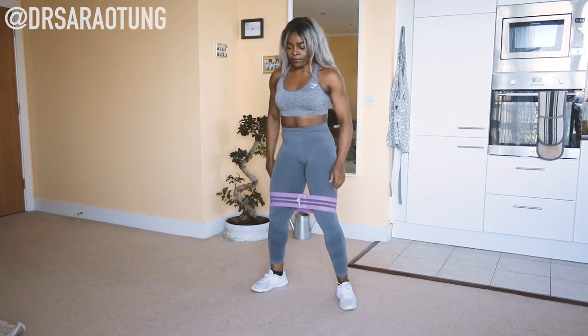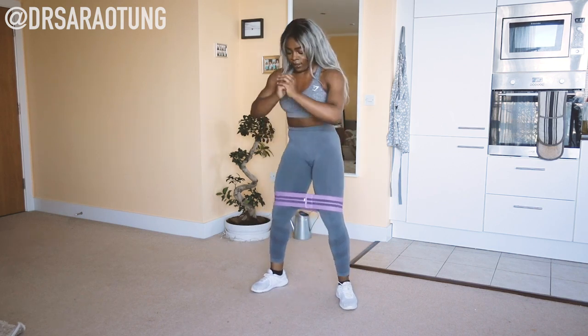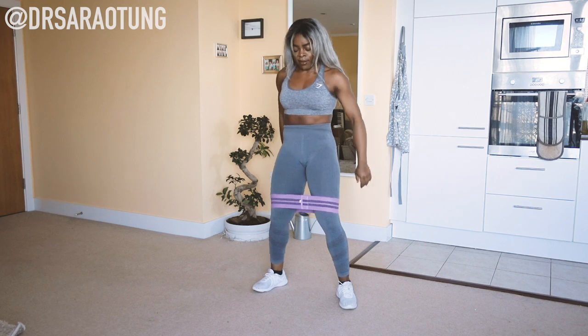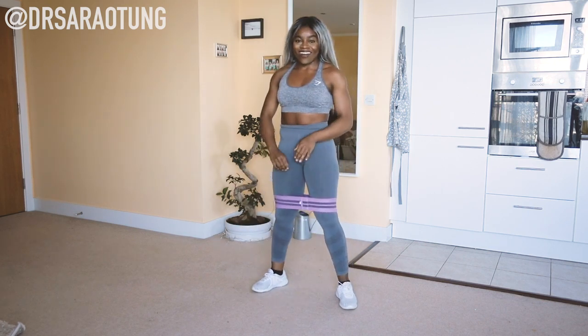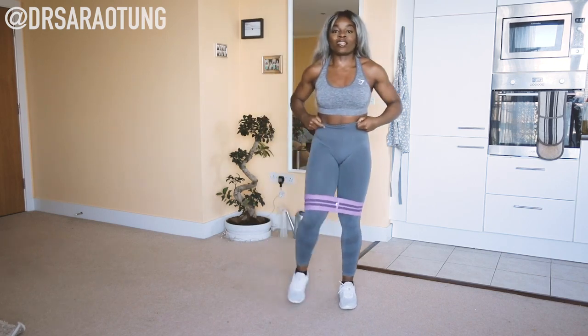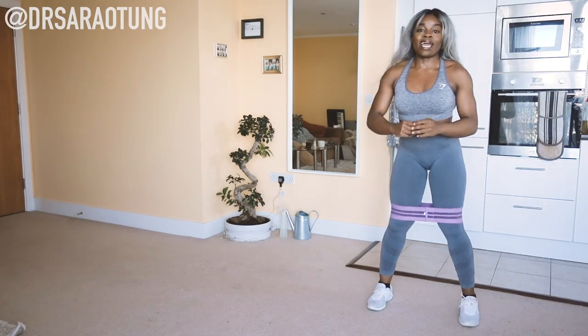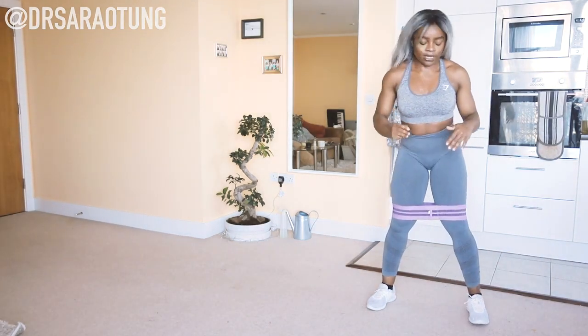6, 7, 8, 9. Doing really well, well done. 10. Well done. We're going to do the squat walks again. So sitting back, weight through the heels, 10 towards each side.